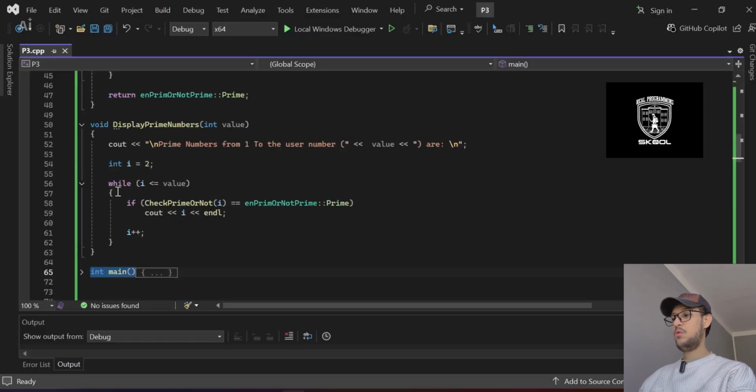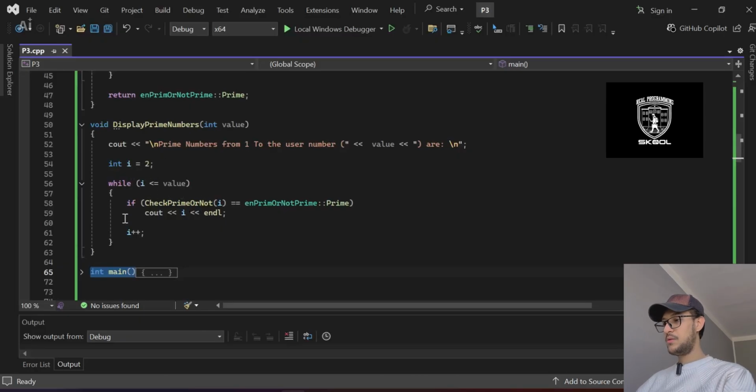And we have a while statement. While I is less than or equal to value, I stored inside number what? Number 2. While 2 is less than or equal to 10, from where did we get number 10? From the user through the console screen. When the user inserts it, we store it inside the variable called value. Okay, so while 2, because here we assign to it number 2, while 2 is less than or equal to 10, so the while statement condition will be true.